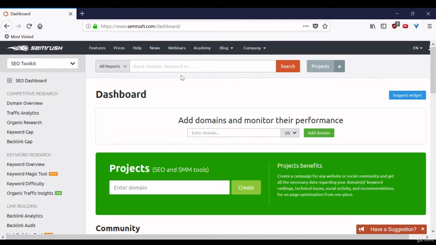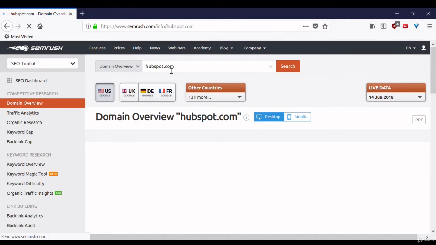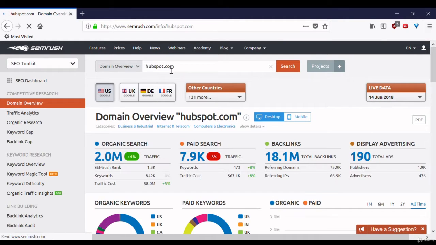Semrush.com. Okay, from this section, you can put in any competitor or any website that you want to look into right here at the top. I'm going to put in HubSpot.com. They're a huge marketing company. They have a ton of paid and free marketing that they're doing on search. So let's walk through this treasure trove of information.